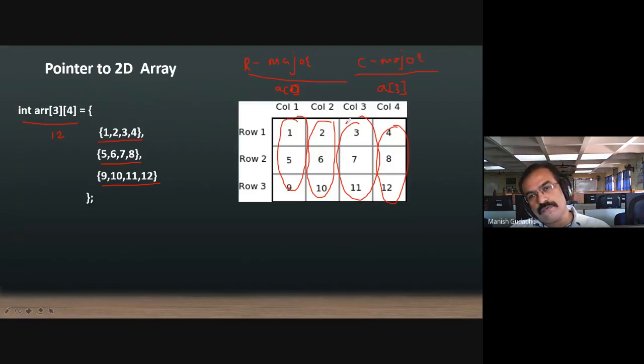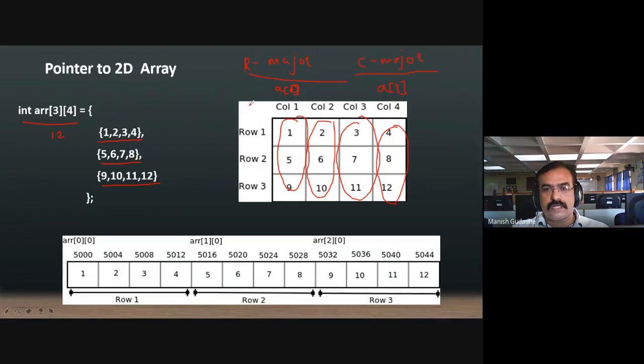When we talk about row major, we will arrange the elements row wise, so the first row will be your first element of a 2D array. Whereas if it is column major, you'll be storing the items vertically, so the first column will be your first element. So this is row major and column major. Please remember this. This is something you need to know.